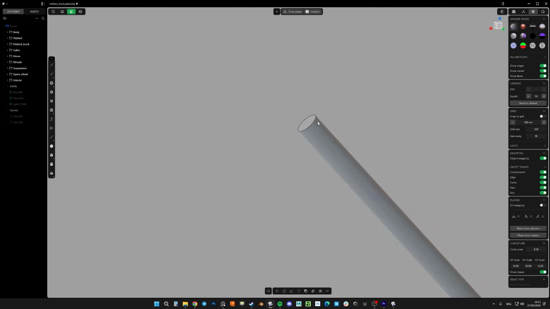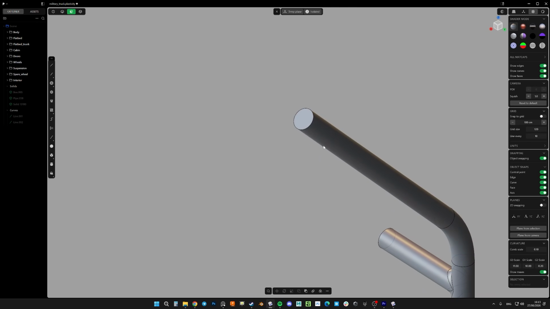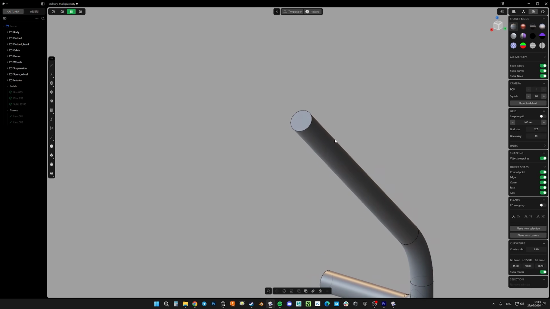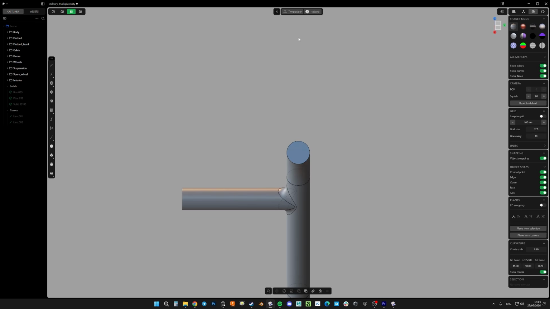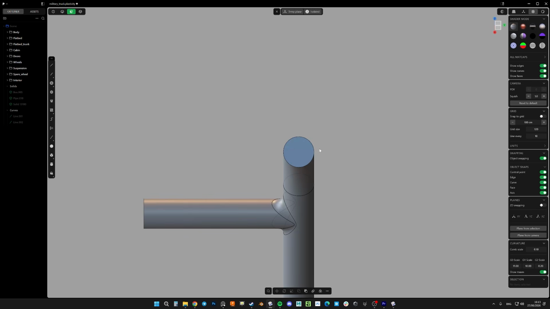Maybe it will be fixed in future updates. So the way around it is to select this plane and just hit space. And now we have this temporary plane, which for some reason creates a center point.